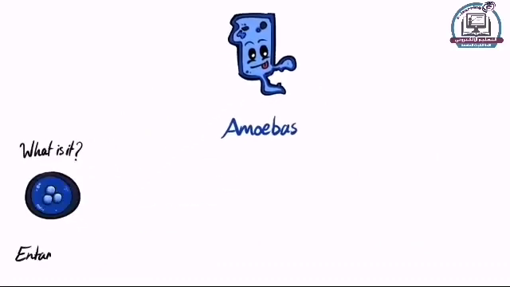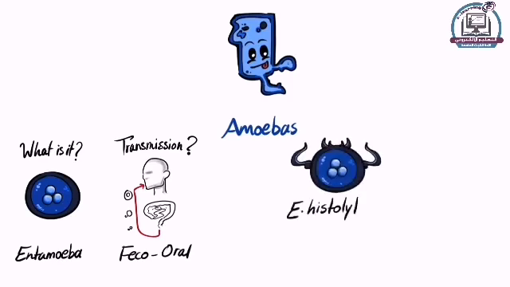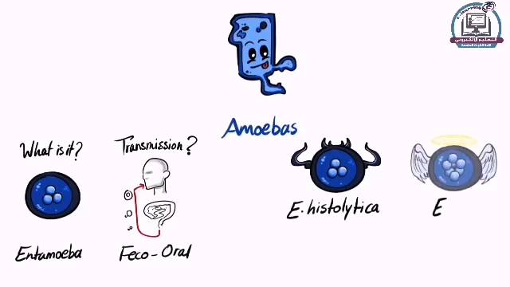The first one belongs to the amoebas, and it's called Entamoeba. And it's mainly transmitted via the fecal-oral route. Fecal means feces and oral means through the mouth. So basically you ingest either contaminated water or contaminated food. The Entamoeba has different species that infect humans. However, we're concerned with Entamoeba histolytica due to its pathogenic characteristics. It's very important to be able to differentiate it from the other species, such as Entamoeba coli, because it's non-pathogenic, so it doesn't affect us negatively.